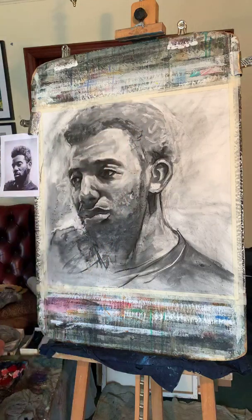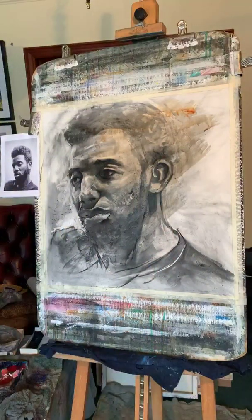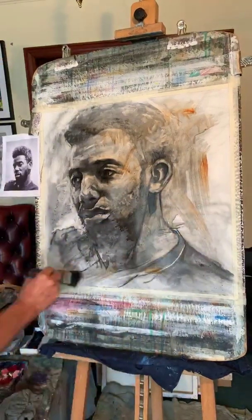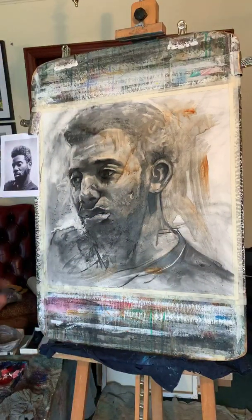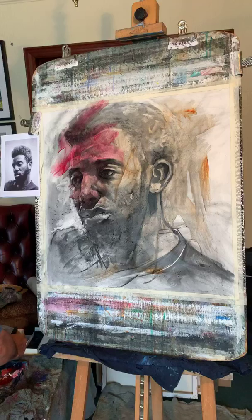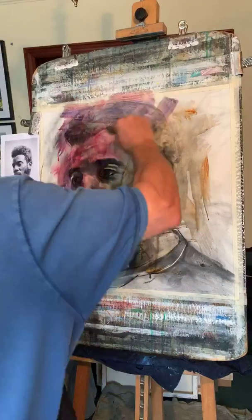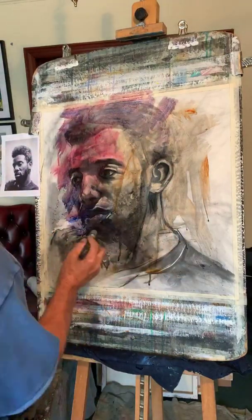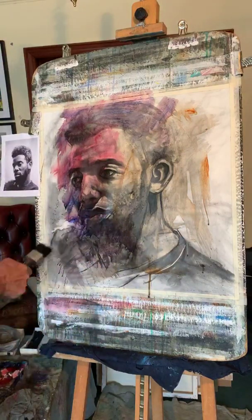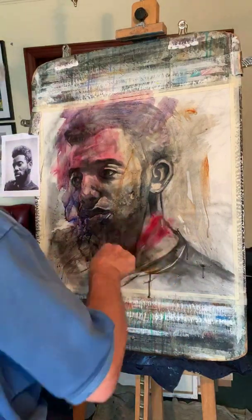So like I said, I'm going to go warm over this side, so we can go warm in here, over there, go a bit thicker if you like. If you keep scrubbing, it pulls it off. And then over this side I'm going kind of purple. I've got a bit of blue as well, so I'm going to go blue. Fellas, you can have blues in his hair as well, like that. And let the water do some of the washes. Yeah, soften it. Nice areas. Just darken a bit more. Let the paint do the work.